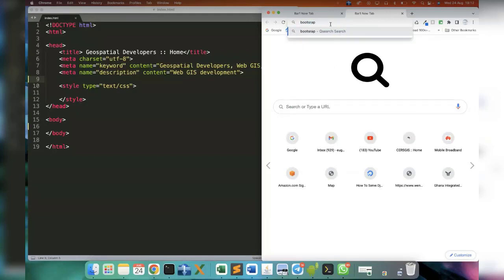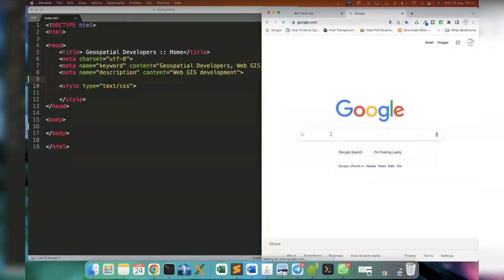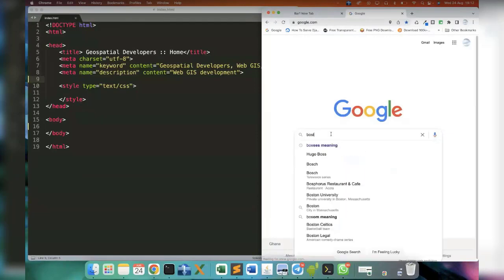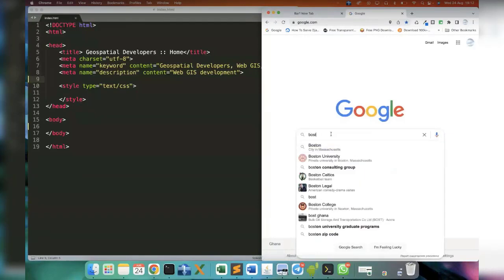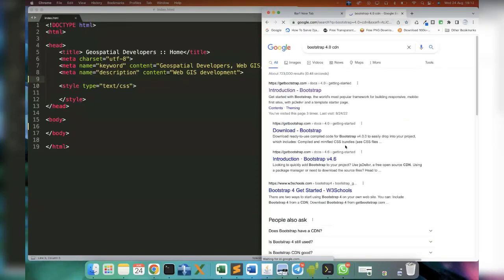And so if you go to Google, and so let me go to Google. If you just search Bootstrap, Bootstrap 4, you can see the CDN Bootstrap 4.